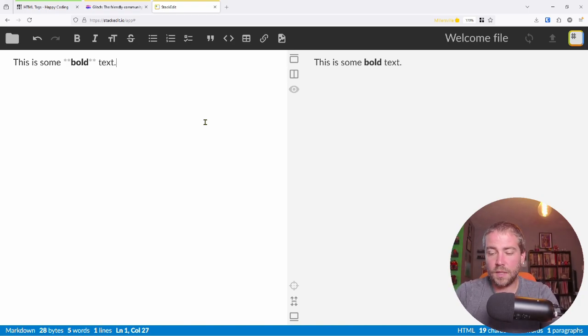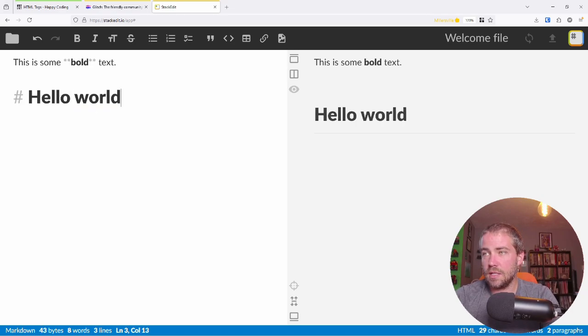That's markup. So Markdown has other ways to specify different kinds of content. So if I have a hash symbol and then I say, hello world, that renders as this huge heading. And I could also do things like a list. I'm not good at coming up with things on the fly, but 1, 2, 3.